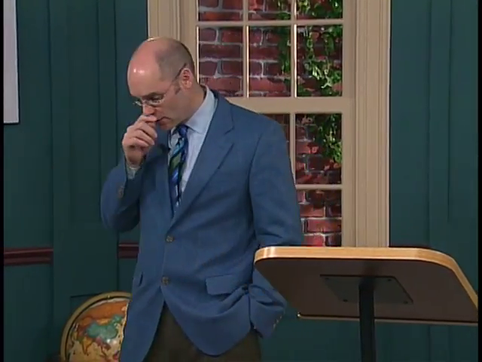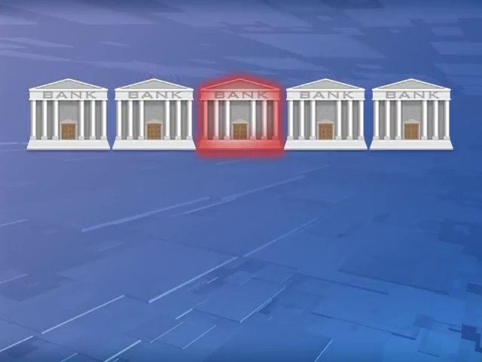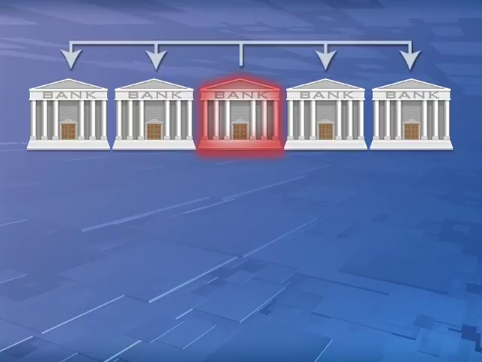Well, I want to add one more feature to my model to make it interesting, to make it complex. Let's suppose if the risky loan goes bad, that the bank doesn't just fold. What it does is it can borrow money from its two neighbors. So it can just pull its deposits from the two neighboring banks. Let's also suppose that if the neighboring bank made a safe loan, well, that's fine. You can just borrow the money and everything's cool.